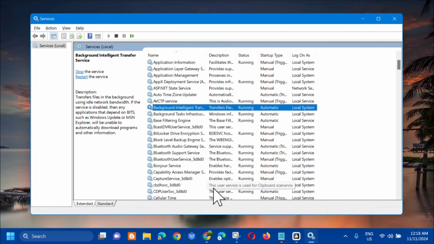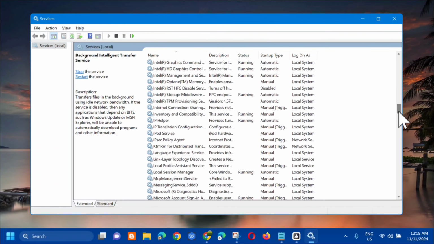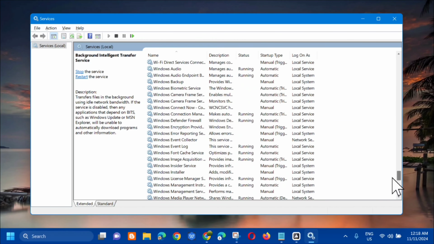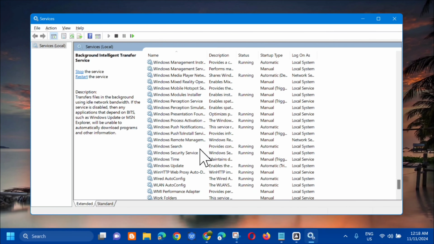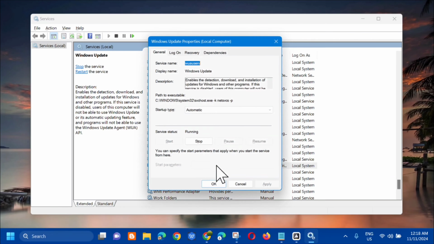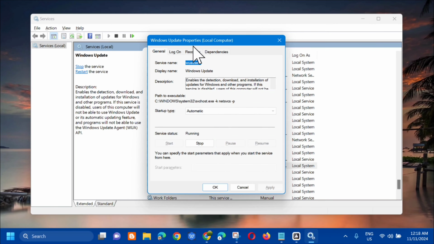Alright, so after dito sa Background Intelligent Transfer Service, the next keyword na kailangan natin i-locate yung Windows Update. So mag-scroll down lang, and then hanapin natin dito yung Windows Update and select mo lang siya, same procedure. So select and double click. And then dito sa kanyang properties, same dito sa general, select mo lang dito yung automatic.